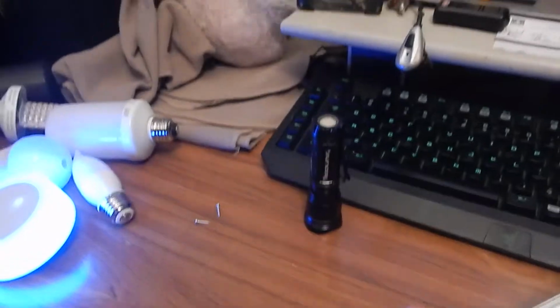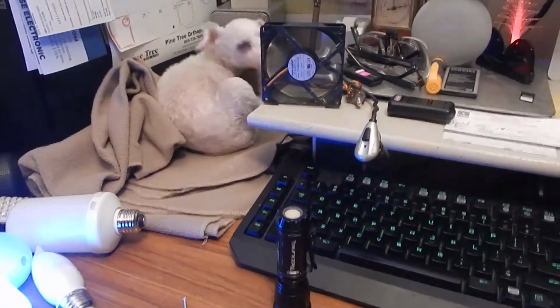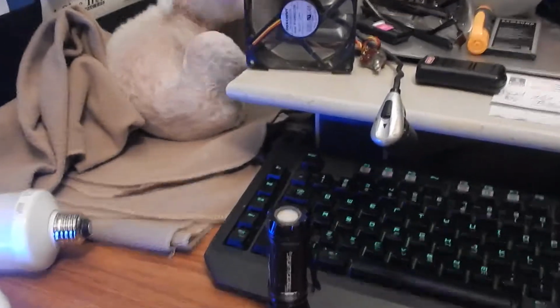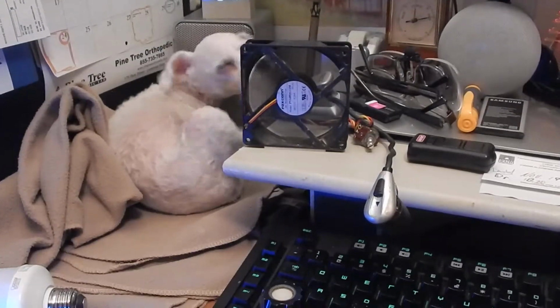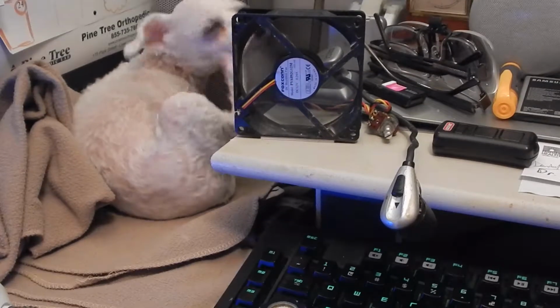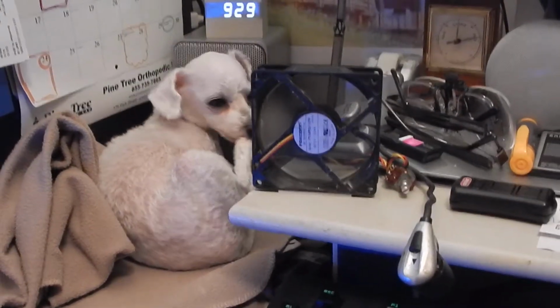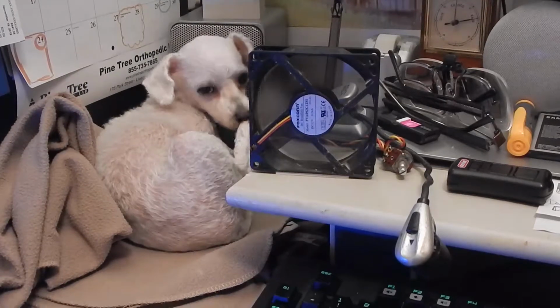We've got a little helper over here on the desk. That's a toy poodle teacup, actually, I think. 4 pounds. She's itching herself profusely there. So you may see her from time to time in the videos. Hopefully she won't get in the way too much.